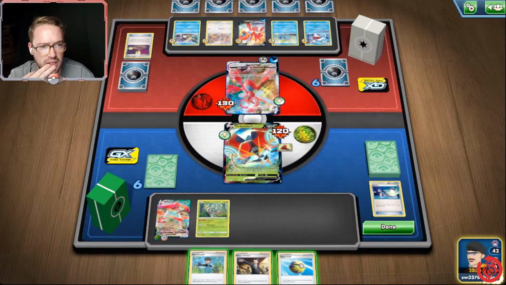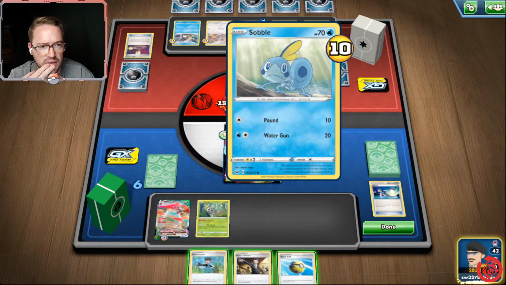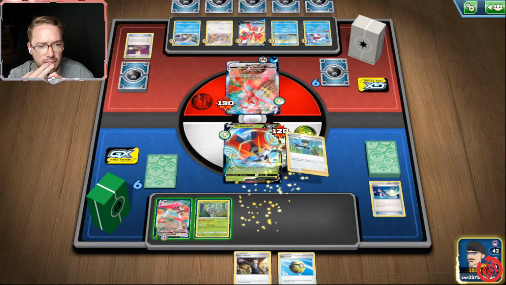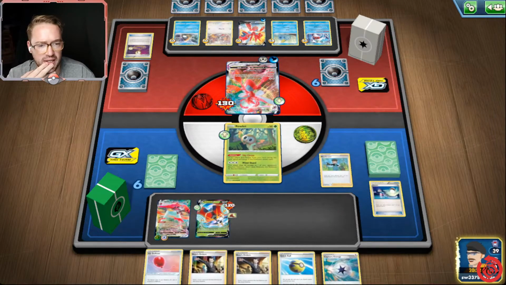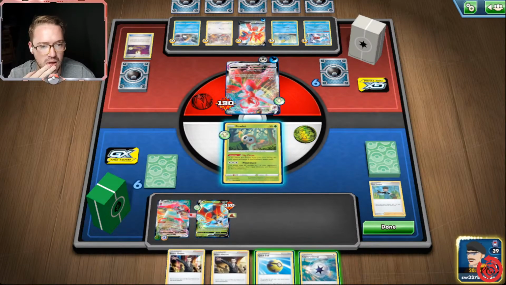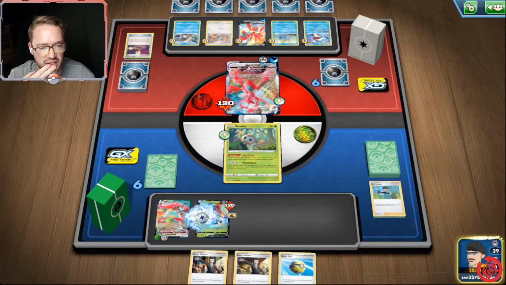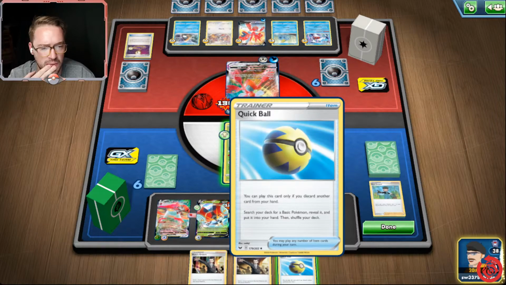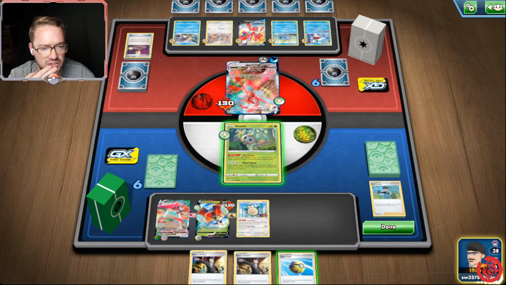Here's what we'll do. We can take a prize on Sobble or Snorunt. I think Sobble's got more potential to screw me over. So I'll show you, we're gonna Bird Keeper the Rowlet. That's a draw 3. And then I can Air Balloon the Orbeetle, and then I can capture energy the Orbeetle V. I'd really like a Snorlax. And then we can... I don't really have a use to Quick Ball because I don't have any more... I don't have... It won't let me get a VMAX, just a base.